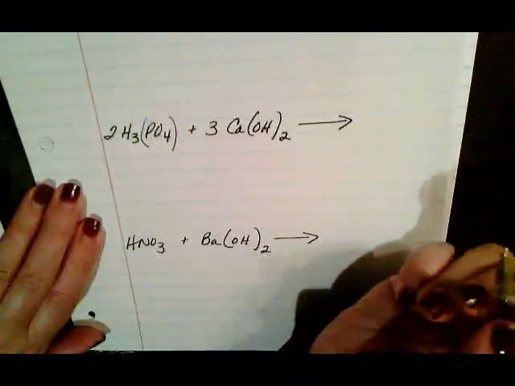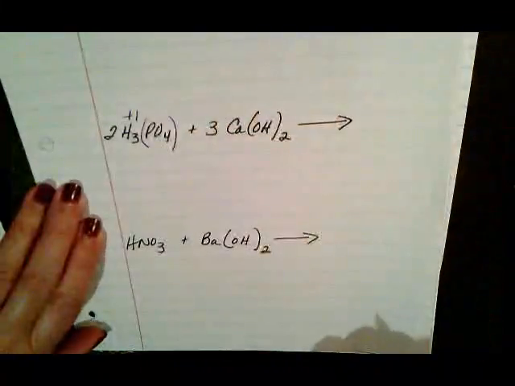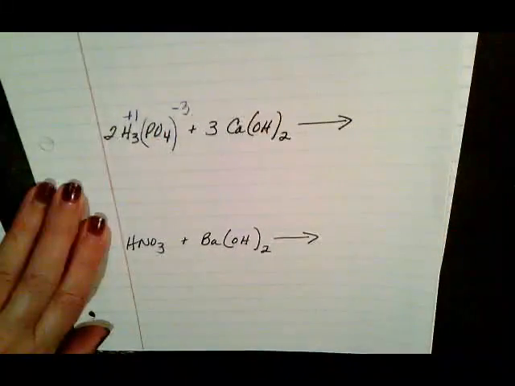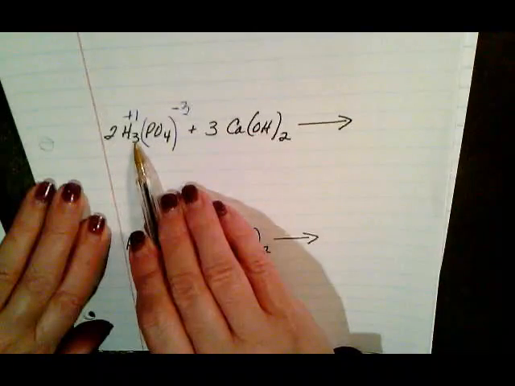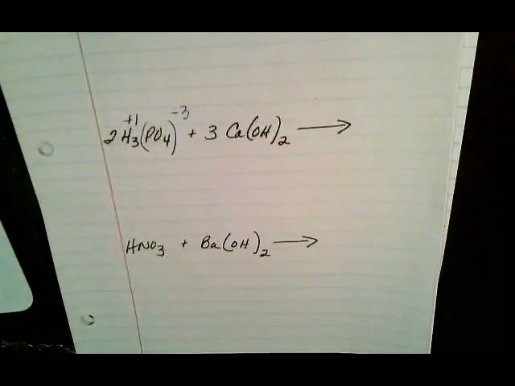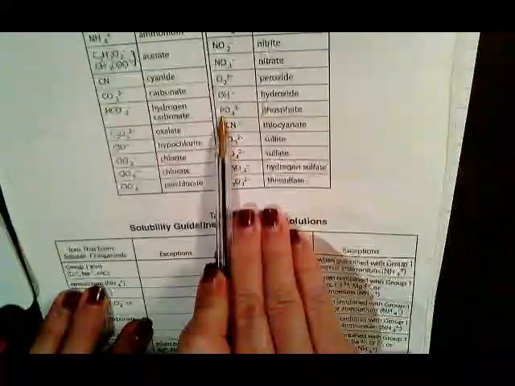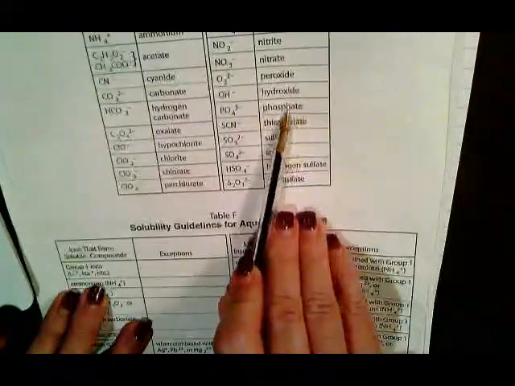Polyatomic. So if this is +1, because hydrogen is written first, can you see that PO4 has to be -3? Has to be. Here's the little subscript of 3 down here. But if you don't remember that, or if you get confused, remember what we've been saying. You have to navigate your reference table. Oh, there it is. PO4 has a -3 charge. Phosphate.